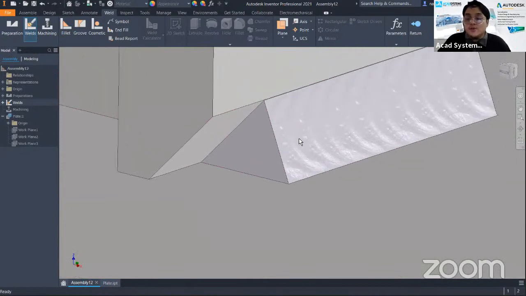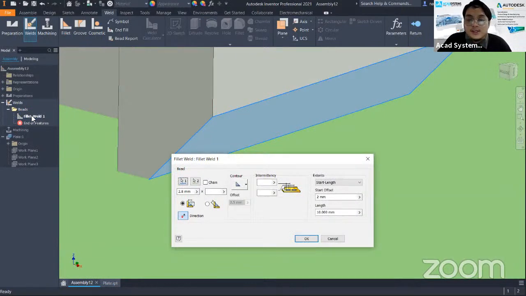And also if you want to make changes, you don't have to delete this. You can just go to the model here, click on the beads, and double click the fillet weld here, and you can edit this one. For the start offset, just empty it, and just use all instead.